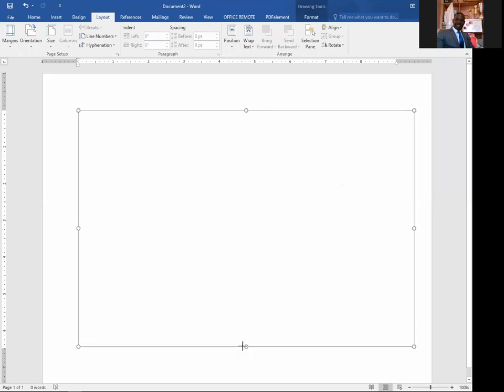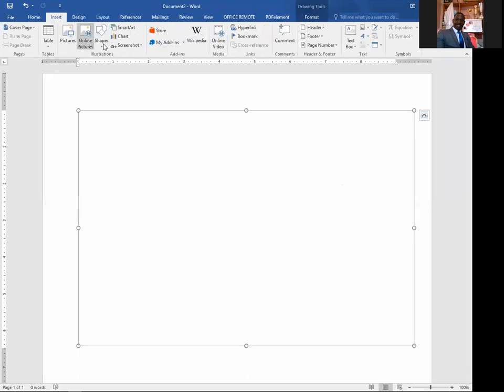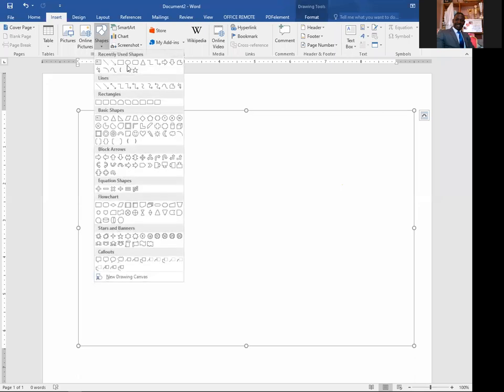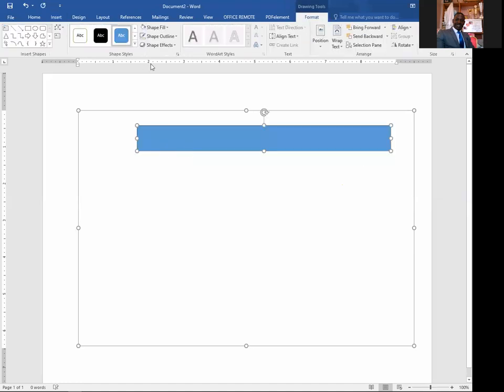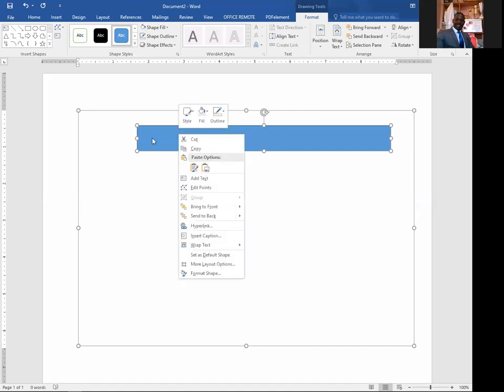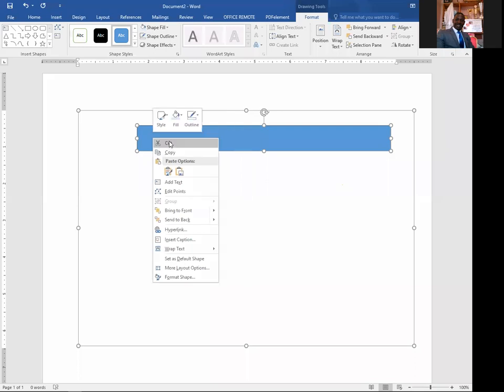We need to give our concept map a new title. We said we want to make a concept map on living things. So I'll go back to insert, pick on shapes, pick any text box there and put it there like that. And then we right click on it. We want to add text. So when you right click on it, it opens this drop down. Then you say add text.